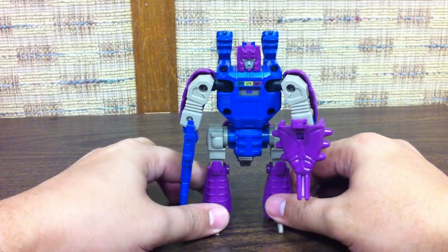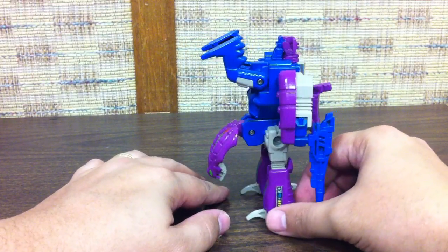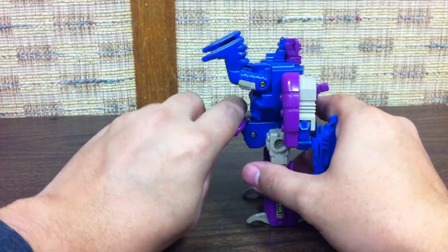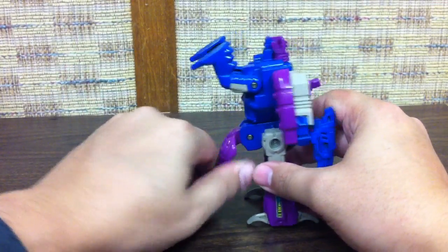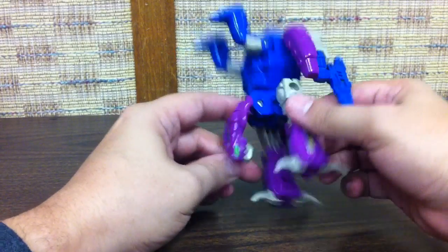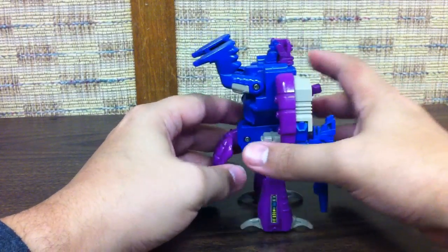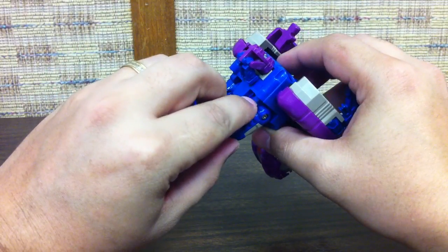I like his colors, which, like I said, are not quite the same color you're seeing here on camera for whatever weird reason. The only drawback, again, much like Horrible, I wish this head flipped up a little closer to the back. It just kind of hangs down like a back plate. And it's not super weird, except for the fact that there's a face down at the bottom of it.